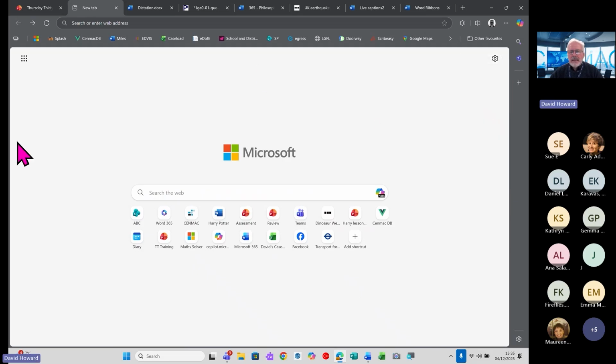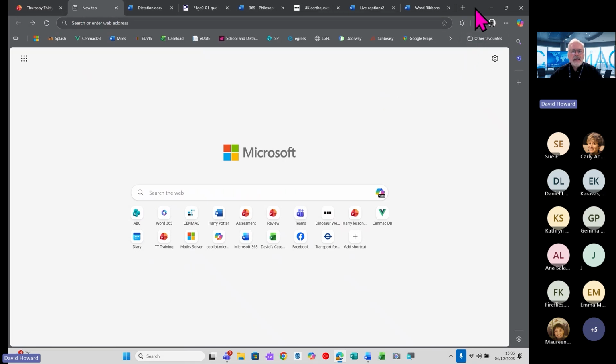So there's my landing page in Edge, but there's a few other things I might want to change in Edge. I've got my favorites showing along the top here. These can be turned on and off. But one of the things I see on students' pages regularly is they have lots and lots of tabs open across the top of the screen. I've only got about 7 or 8 there, and it's starting to get crowded. And often you'll see students with dozens and dozens of tabs open across the top of the screen, and it makes it impossible to follow what's going on.